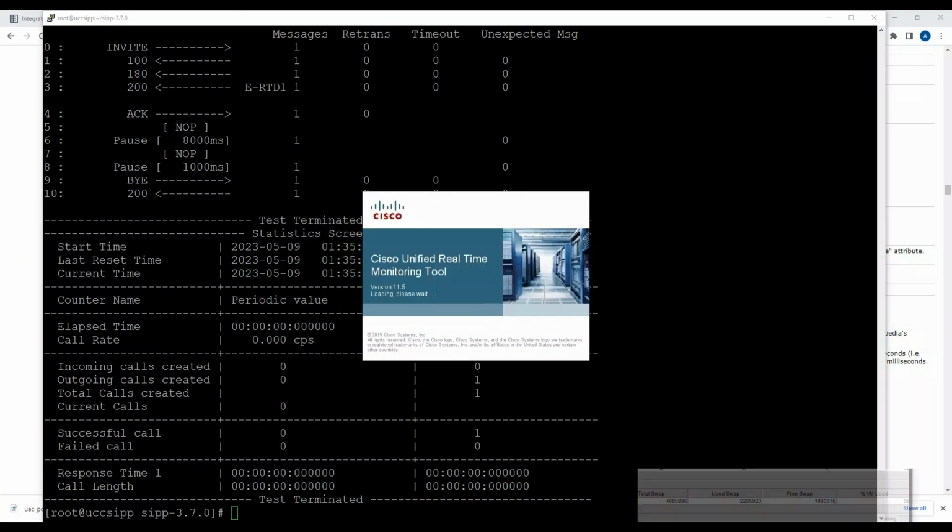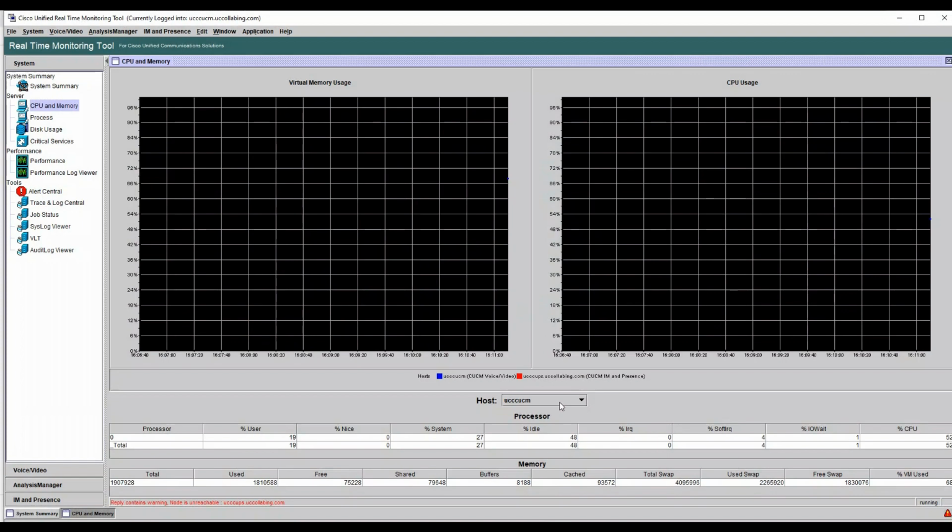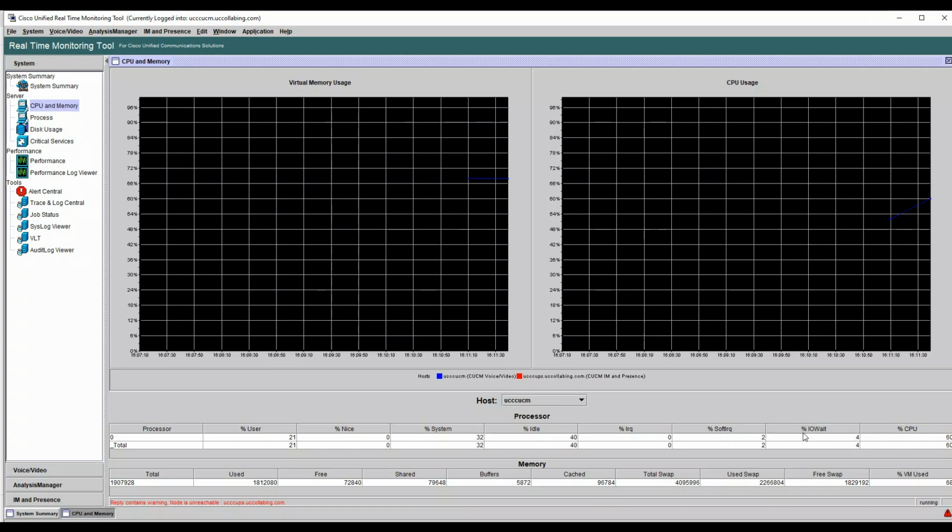Let's open the Unity Connection as well. I'll pause this till the Unity Connection RTMT is getting opened.